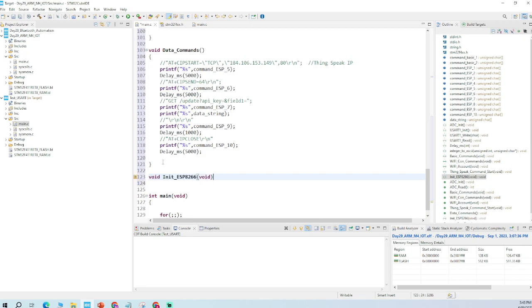So copy that. In this, you're going to call the delay with the first delay millisecond of 5000. Then get the basic commands.